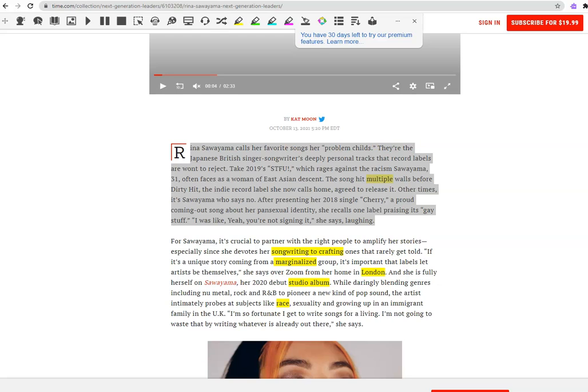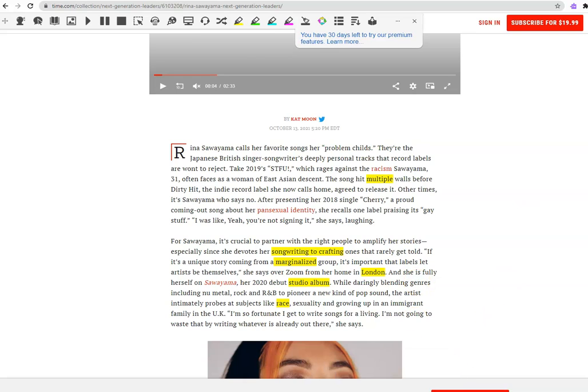Hey everybody, I'm going to show you how to use Google Read and Write while reading a web page. So I found my article here that I would like to read. First thing you're going to do is open up Google Read and Write. You can see mine's already open, but to open it, you double click on the little icon that looks like a puzzle piece on the top right-hand corner.